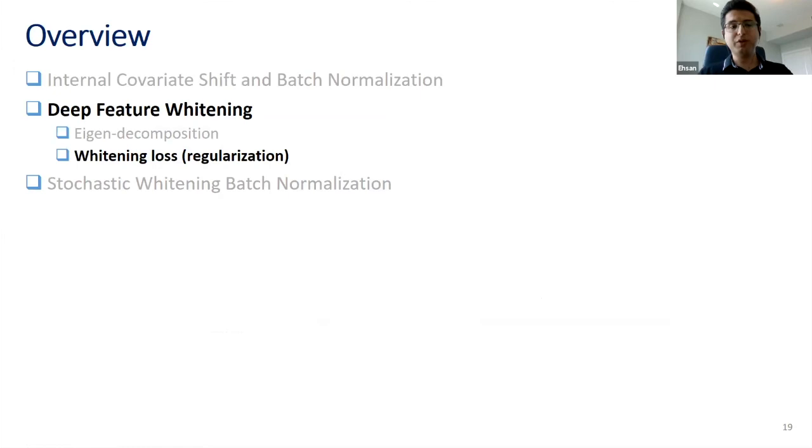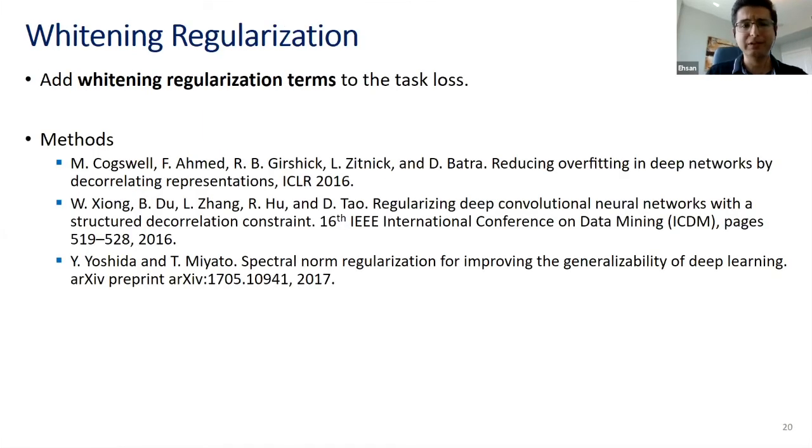So next, I'm going to talk about the second approach that we have. And this one is very straightforward, very simple. We don't need to add any whitening layer or anything. We're just defining some regularization term based on the whitening loss. So it means that we are defining some whitening loss, adding that to the task loss, and applying it to our networks. We don't need to change anything in our network, no extra whitening parameters or so.